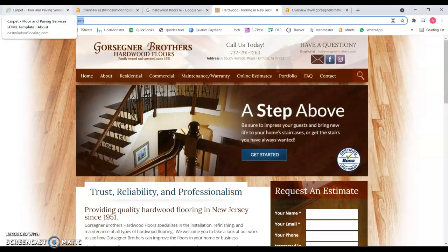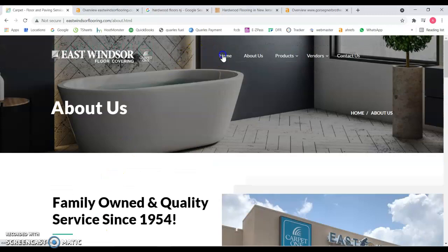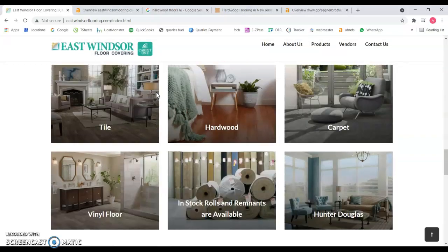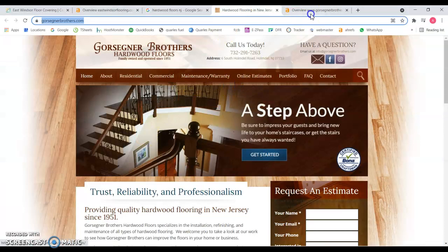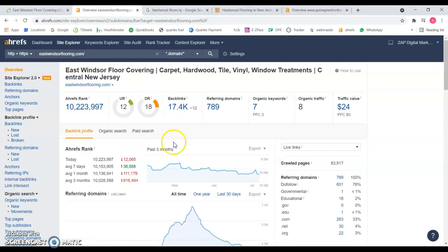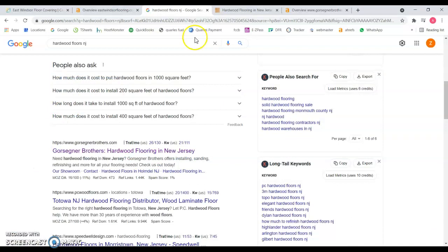So that's a good thing, because if you add more relevant content, you can start outranking them really easily. You will see results. But you can see you barely have the same amount of content. But going back, let's take a look at the back end of their website. And you can see that they have 50 to 1,500 backlinks. You have 17,000. And you see the difference. Why are they on the first page and you're not, even though the domain rating is really low? The keywords that they're targeting, that's where they come into play. This is why they're being found in this specific Google search, and you guys are not.